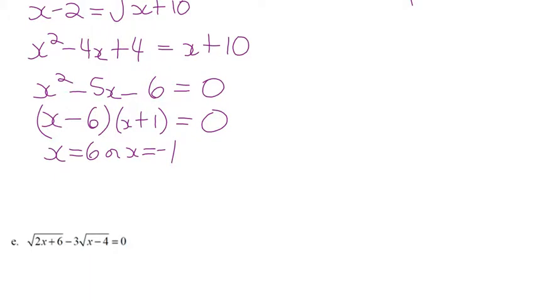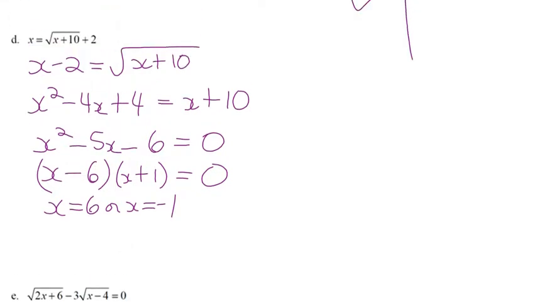All right, now we need to check those because we don't know, maybe. Well, yeah, the negative 1 won't be a solution. Why not? Because look at this side, right? You're taking the square root of something, which is going to be positive, and then you're adding 2 to it. So I'm saying, let's take something that's positive, let's increase it by 2, and let's have it be equal to negative 1. Something that's positive and then gets bigger positive, it's not going to be equal to negative 1. Okay? So we can see we're going to have to reject that solution, right?